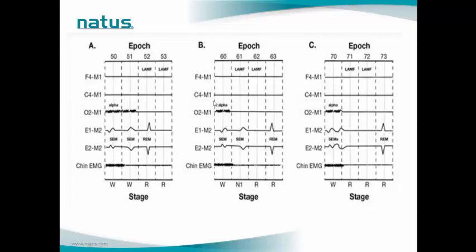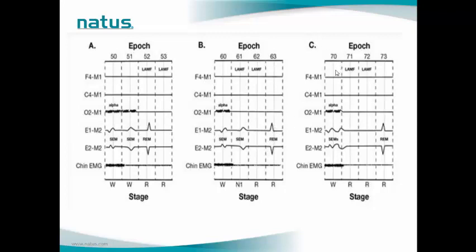In D, 60, we have alpha, SEM, and chin tone is high, so this is definite wakefulness. 61, we have LAMF, we have SEM, absent tone for the entire epoch, so this is definite N1 as a result of the SEM episodes. 62, we have LAMF, no SEM, and no tone, so in this case, we need to keep it in mind. We go forward and see if there is a definite phasic REM episode. 63, we have phasic episode of REM as a result of the rapid eye movement and the absent tone. So we go back and score 62 as a tonic REM episode, as it is contiguous to the definite REM episode in 63.